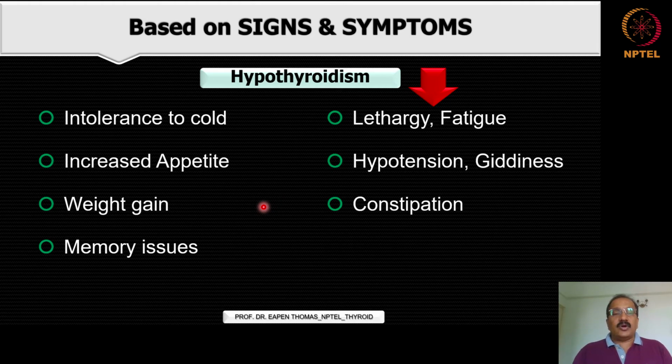Constipation. Thyroid hormones are essentially required for gastric motility. So whenever there is a reduction in the thyroid hormone, there is stasis, a decreased gastric motility, and that is why in hypothyroid patients you will find constipation as one of the complaints. Dry skin, again, dehydration happens and there's not an adequate amount of nutrition reaching the skin surface, so they get this dry skin appearance.